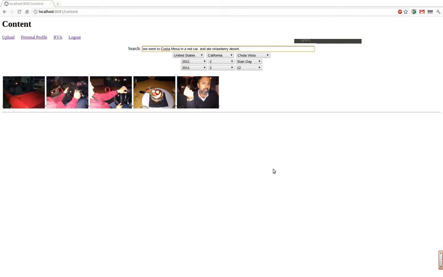Now, obviously, the point of this isn't to get more specific on these pictures, but let's say that this was our original query. Then the Costa Mesa part of it is going to get you the same data set, but the other parts are going to associate with these pictures, like what I had described in my report.